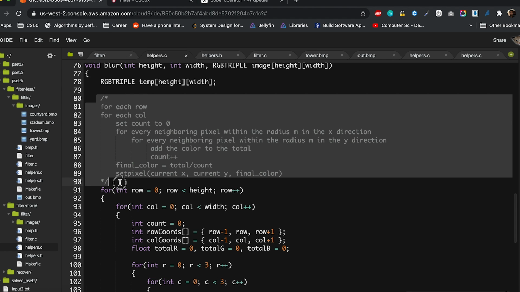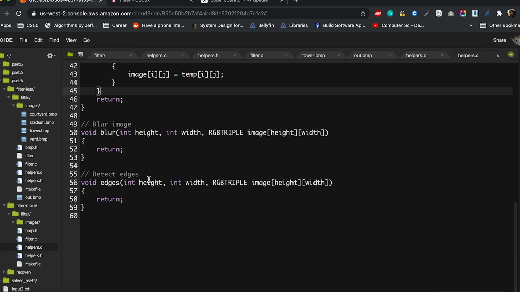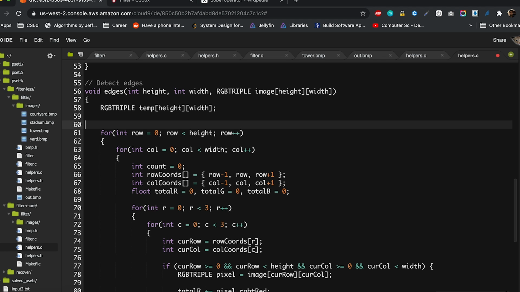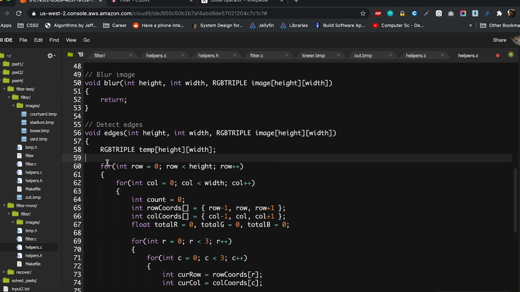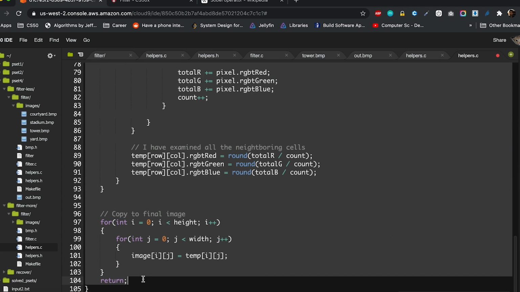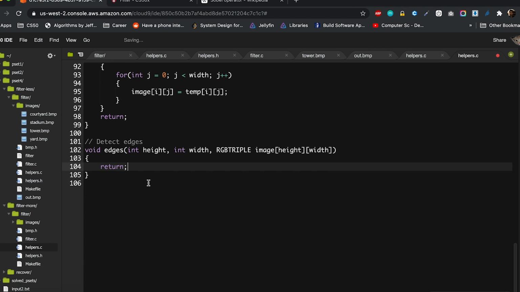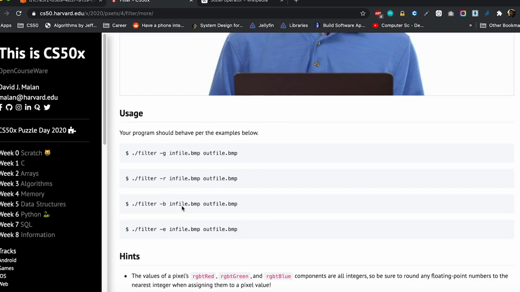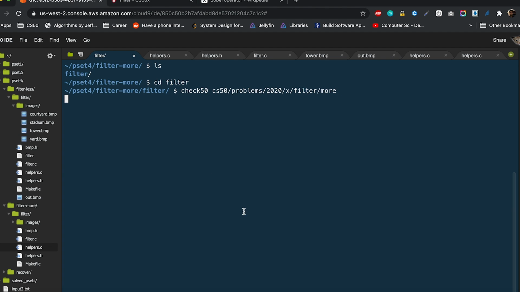Okay, and we can delete this algorithm. Actually, let's copy this and delete. So take this and paste this, and we're going to delete this. Okay, so now we have, actually this is edges, sorry. Let's take this, okay, and this is our edges, okay? So now let's make sure that our tests pass by running check50 and make sure that whatever we have already doesn't fail. So let's go ahead and do that.